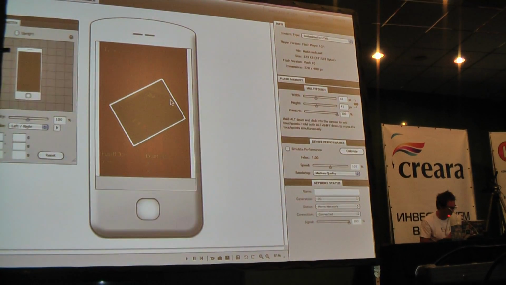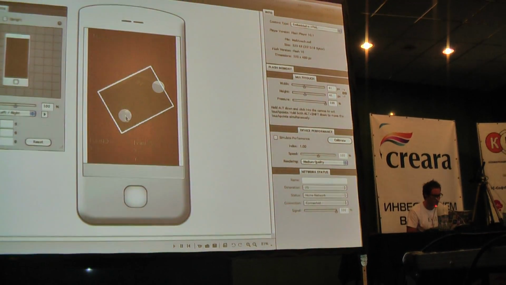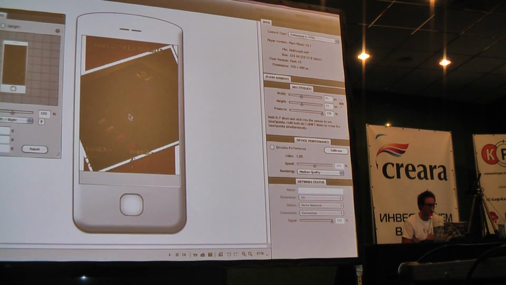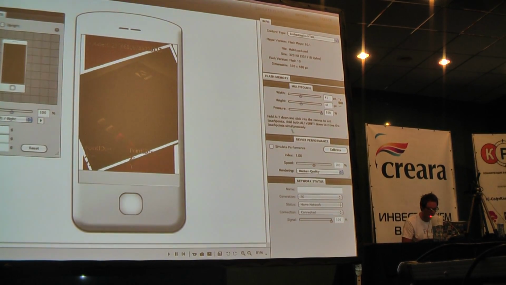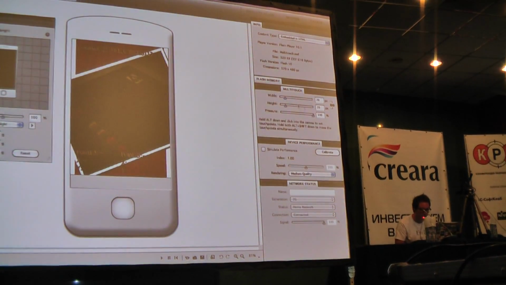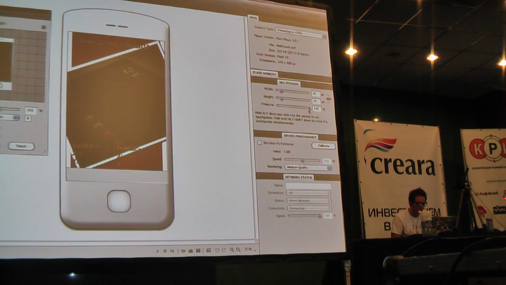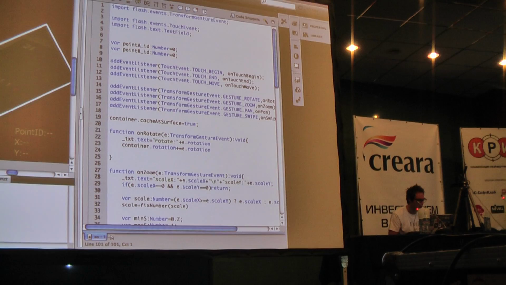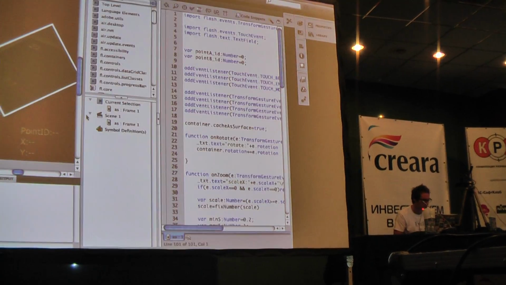So basically we have the simulator. You can use 2 touch fingers and like that, and you can zoom and rotate and so on. And you can also set the width and height of the finger, and also the pressure, and so on. And you can also test the other things.